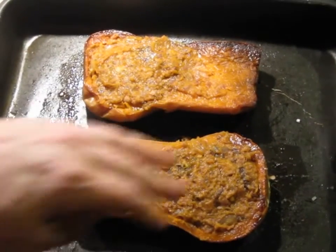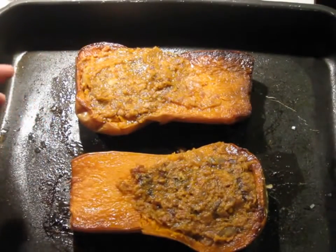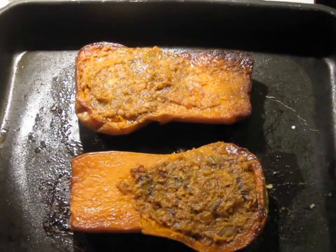You simply spoon the mixture into the cavities. It's ready to go in the oven. If you wanted to, you could leave it at this stage, refrigerate it until you were actually ready to cook it and finish it off. But if you need it right away, you can do that too. Preheat the oven, stick it in — we're ready for the next stage.